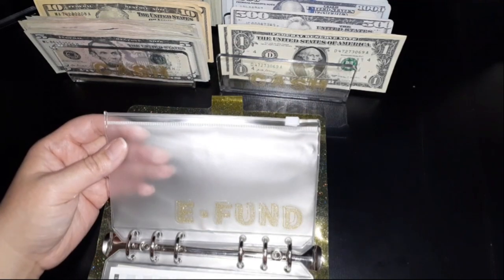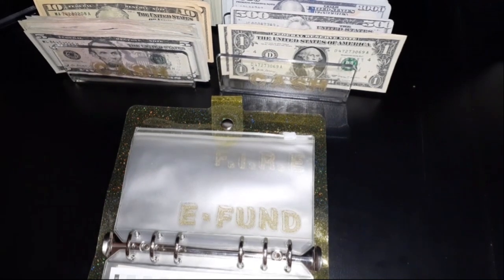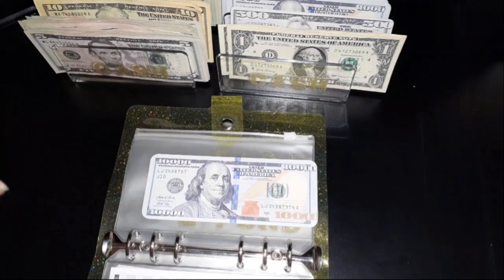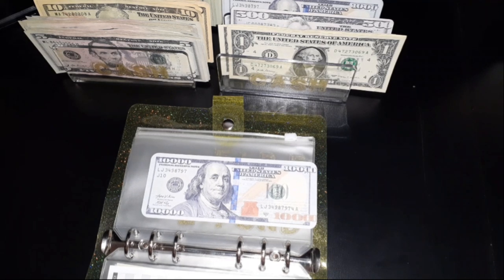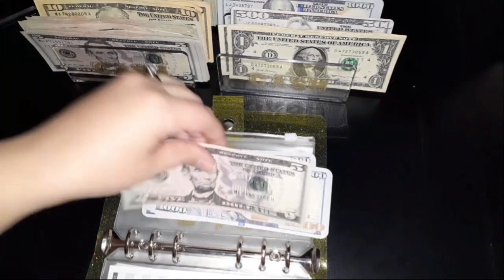My next one is my emergency fund. So this one is in the bank, and currently I have $14,005 for this one. So here's a $10,000 placeholder. I did have $18,000, but I had some emergencies in 2021, so I ended up using $4,000. So I'm trying to bring it back up to what I had my emergency fund at. So right now I have $14,000. So here's $10,000, $11,000, $12,000, $13,000, $14,000, and I'm adding another 5.